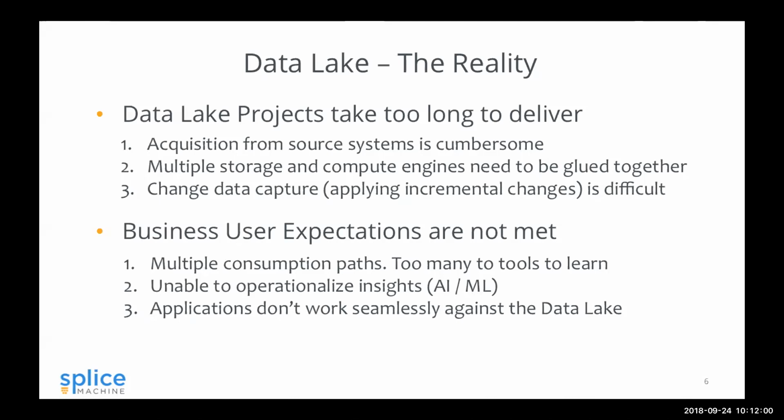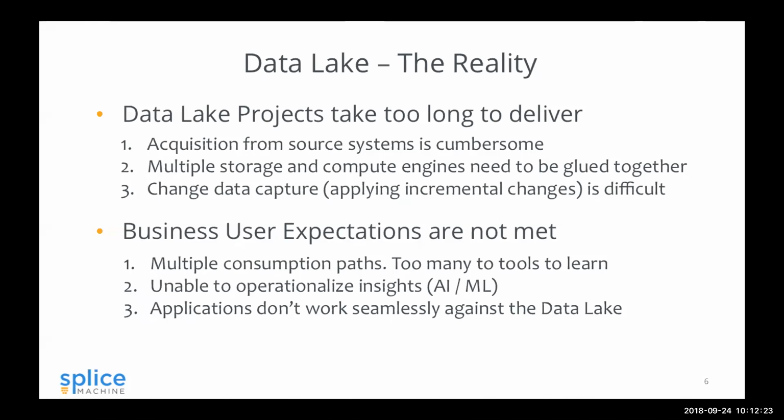And then organizations that have gone ahead and built analytical data models, they're doing AI or machine learning, they find that very hard to operationalize in the data lake context, partly because it's very hard to build transactional applications that work seamlessly against the data lake, right? So these are some of the challenges that hinder adoption, right?